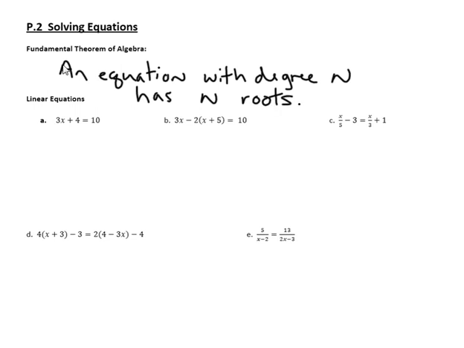And those roots, as we talked about in Algebra 2, some of them are real, some of them are complex. And so we end up with some imaginary numbers, some real numbers sometimes when we're doing these equations. But essentially that means that when we look at, let's say in part A, the degree of that is 1, and so I'm going to have one root.